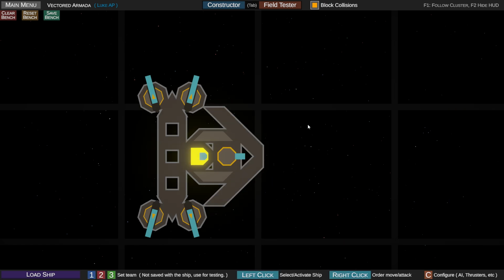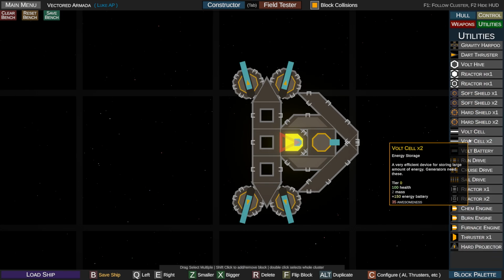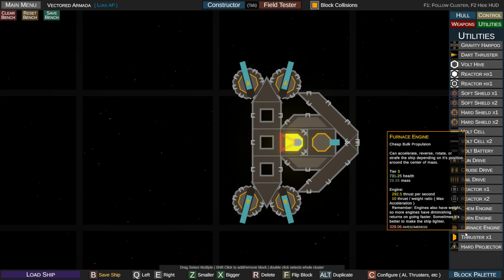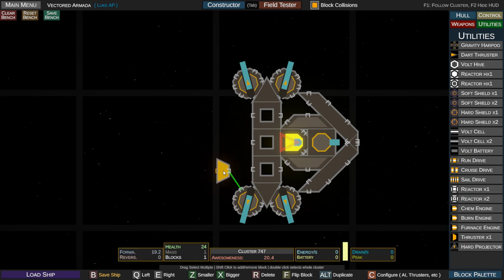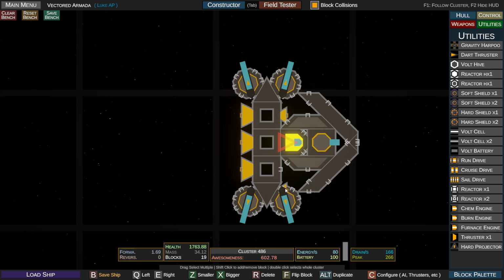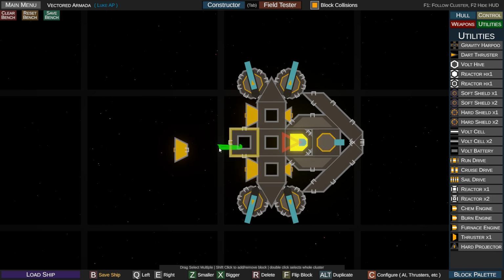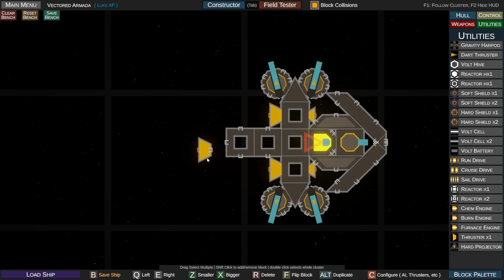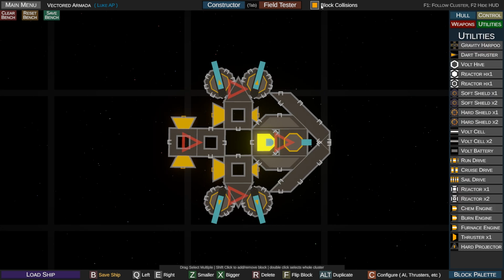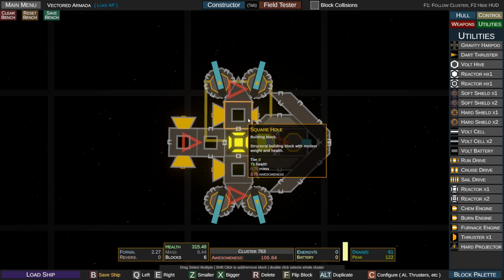That overlaps. Whatever, I don't care if it overlaps. There's no overlap prevention in the game yet. So, me. Get wrecked, I guess. I don't know. Let's build some more square holes. Square holes are really nice. They're just scaffolding. They're nice for building out a ship. And I should have turned off block collisions. Too late. Now I'll turn it off.